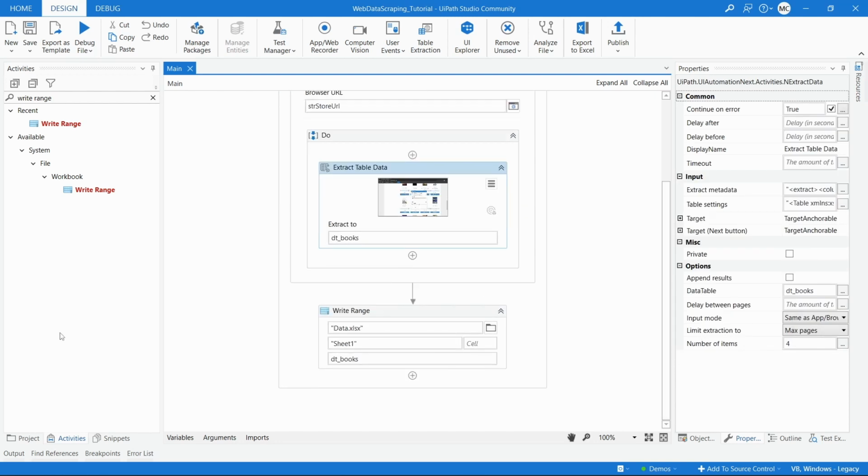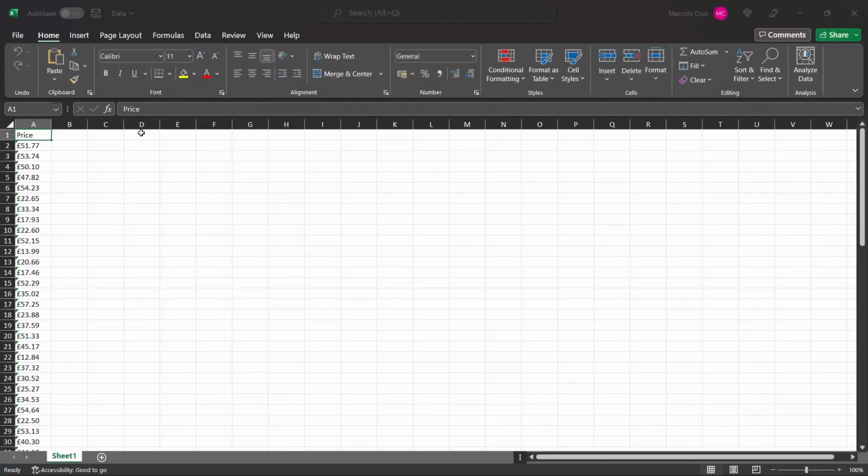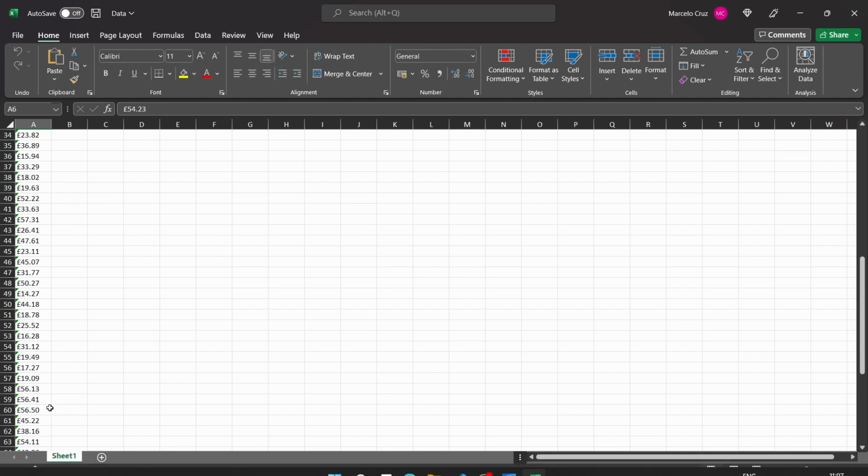So now let's see here on the project panel, let's refresh it and we can see that an Excel file was created. And we can see on this Excel file the price extracted from each listed book. In my case, the books of the first 4 pages.